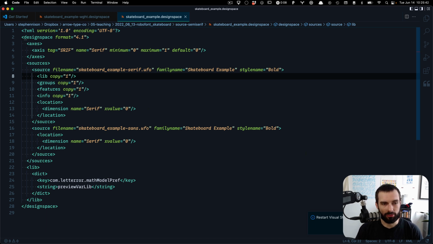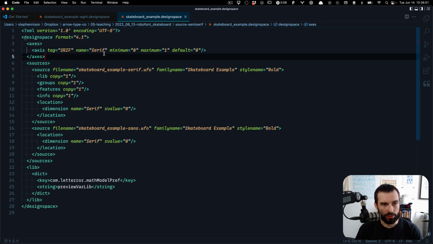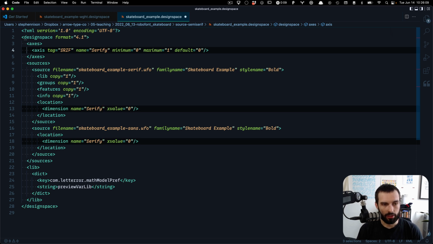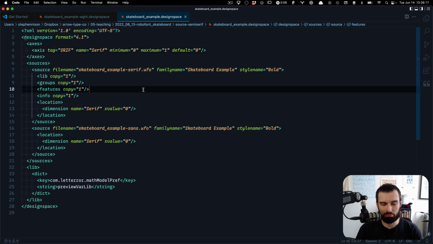I actually really prefer using Visual Studio Code here, or a code editor, to edit a design space rather than the Design Space Edit extension, because you can just be so much faster if you know a few ways to get around. So if I wanted to change the axis name for everything, I could select this, for instance, and then do Command D a few times, and then I could change the naming of something all at once. You know, you could also interact with this in Python, but this is usually a pretty simple way to go.